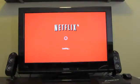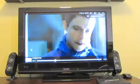Now what I've noticed on Netflix is that it doesn't do high definition streaming. So you can watch videos, but they're not necessarily going to look as sharp as they might on some other devices. This is particularly not sharp at the moment.